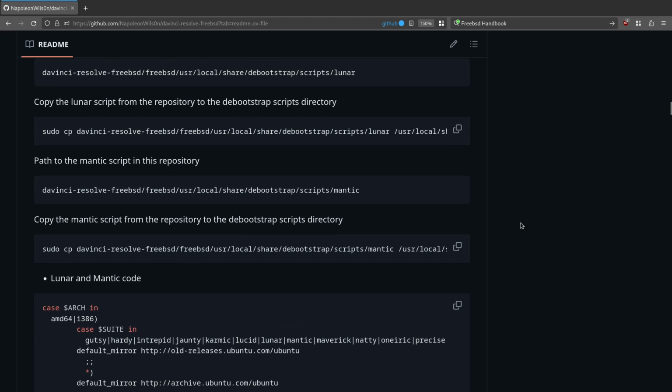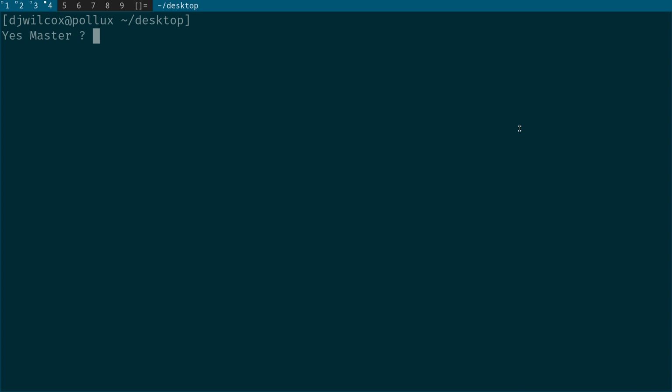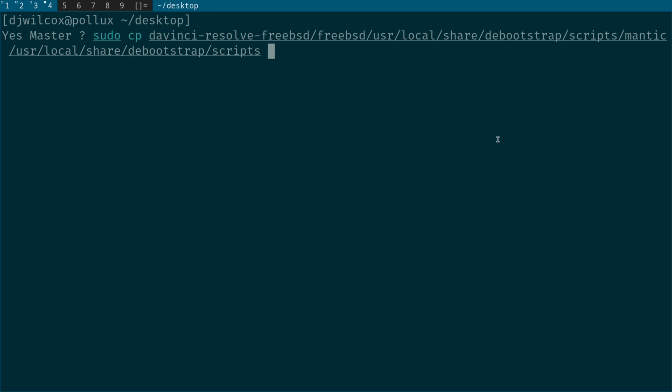The next step is we need to copy the Mantic script. This is the path to the Mantic script in this repository. So we need to copy the Mantic script from the repository to the bootstrap scripts directory. We copy that to the clipboard, switch across to the terminal, sudo cp Davinci Resolve FreeBSD user local share deb bootstrap scripts Mantic, the user local share deb bootstrap scripts.